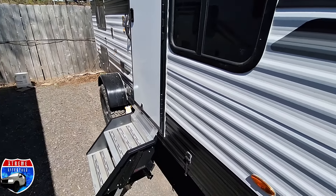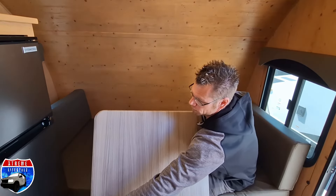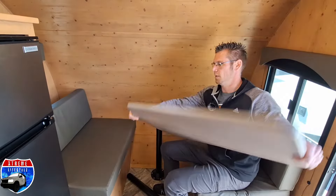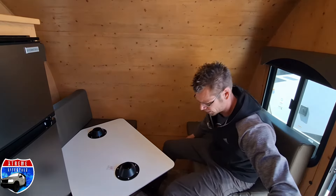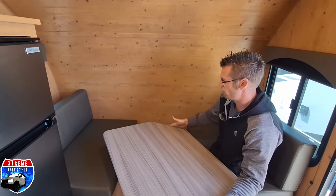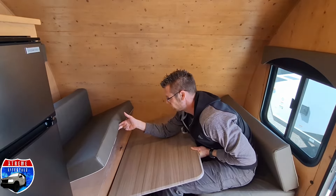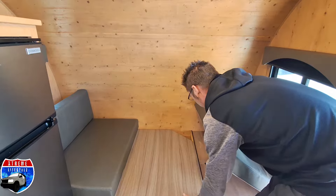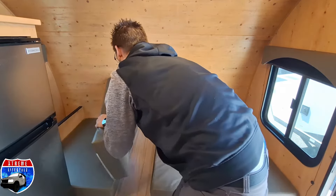That is the Sunset Park 149. Now let's show you how to work the dinette — let's turn this dinette into our temporary bed. First thing we want to do is pop this tabletop off. Both legs are off — nicely take them and store them somewhere; we're going to store them underneath the bed. Next, take the tabletop, put the cutout corner on the inside. There's going to be two support pieces of wood right here — set the table onto those two pieces of wood supports. Now take our cushion backs and bring those down in, and that makes our temporary bed.